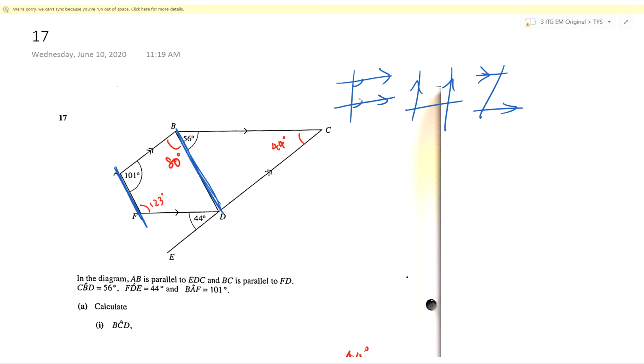Okay, so to recap, angle A and angle B are the same if these two lines are parallel. So we have a condition first. The condition is that these two lines are parallel, therefore A and B are the same. The property is known as corresponding angles, parallel lines. In the second case, if these two lines are parallel, then angle A plus B equals 180 degrees. Okay? In the third case, if these two lines are parallel, then angle A and angle B are the same, alternate angles, parallel lines.